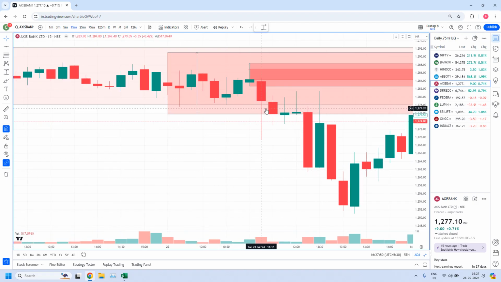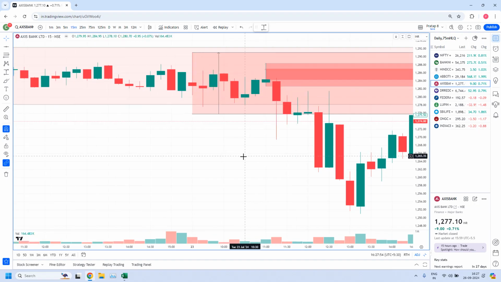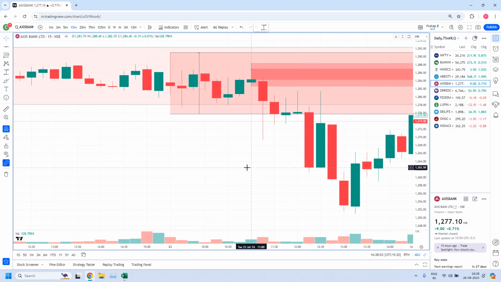Even if you cut the majority of this tail, still you can qualify this as a leg out candle, such kind of body it is having. That's why you don't really care about the tail. But anyway, it is an ERC candle, a bigger candle. Rally, base, drop, 15 minute zone.